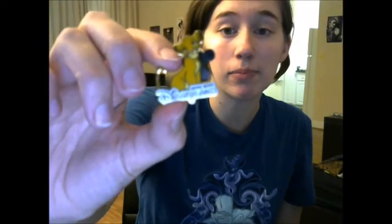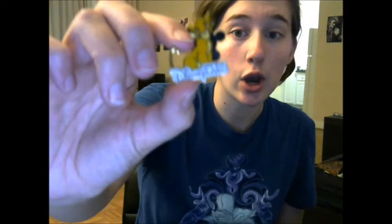She was taking a business trip to Hong Kong right about the time that Hong Kong Disneyland opened. And so she got me a Hong Kong Disneyland Simba pin! No one is surprised! It's Simba. Simba's my favorite. But it says Hong Kong Disneyland, so that makes it pretty special.